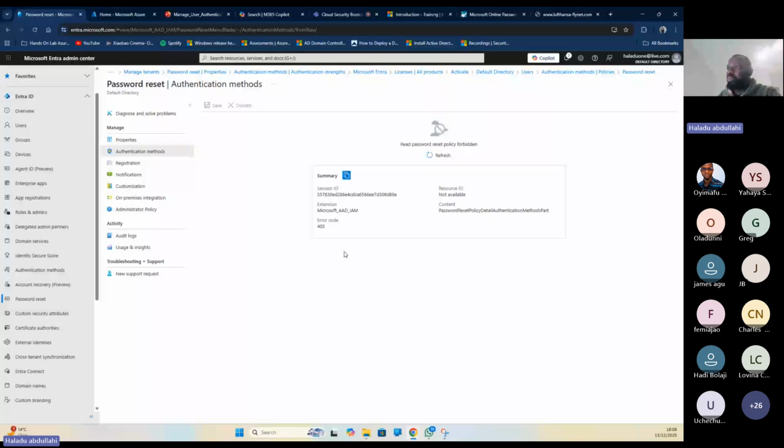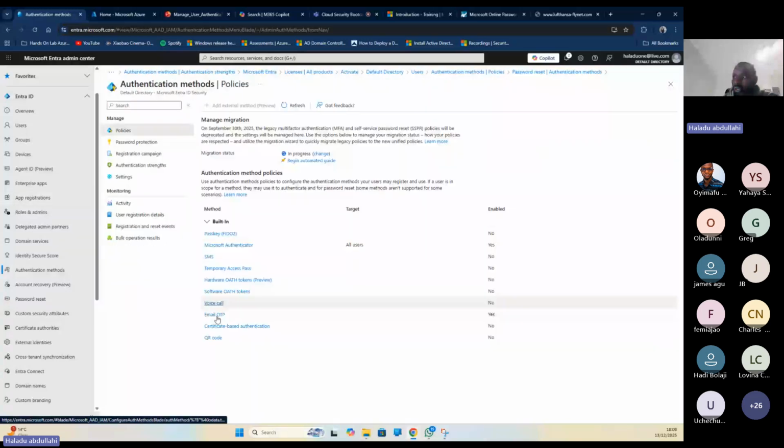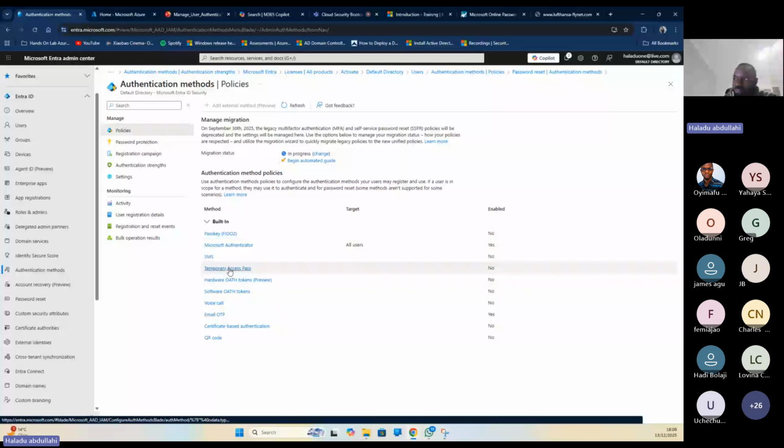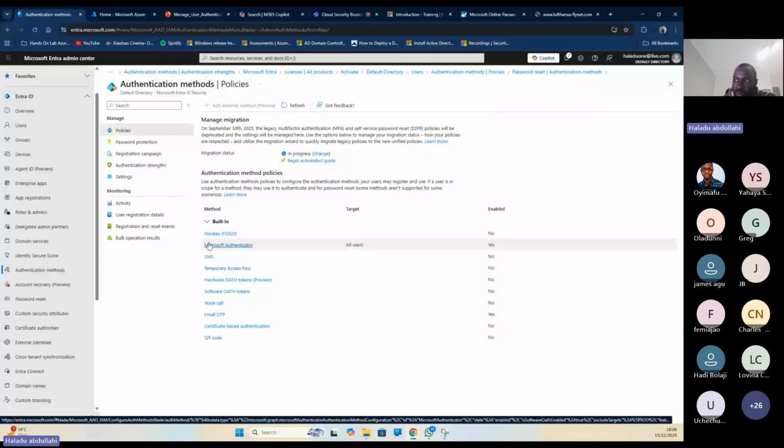Let's quickly do this. So this is no longer supported here. Microsoft moved it to authentication method here, and always recommends the most secured one, which is the passwordless. Now, what are the passwordless? Is passkey, that is the FIDO, the Microsoft Authenticator. These first two are the most recommended, followed by temporary access pass, because this is a one-time use token, TOTP. So it's mostly just one time, but for continuous authentication, these two are the most recommended.